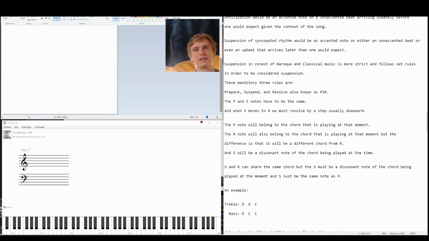And how is this a suspension? Well, it's because it's in context of working harmoniously over a bass line or a chord. Okay, so let's say the bass is playing a G chord or note at the moment. In this case, I'll just do a G note. Okay? And then while that G is playing, I'm going to have my D, which is going to create a perfect fifth, so it is going to be in harmony.